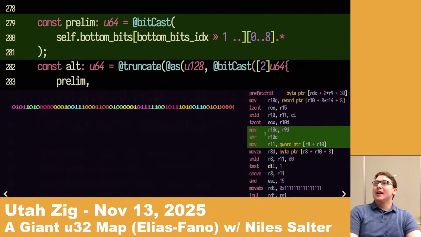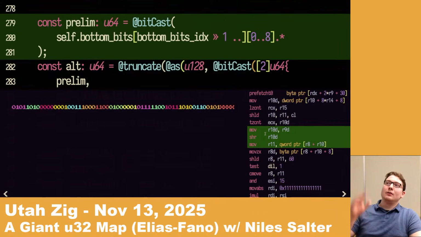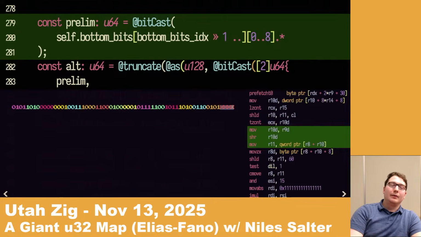So anyways, let's actually go look at the array of packed U4s. Let's take our bottom bits index, which we computed, like I already said. We have to divide it by 2 or shift to the right by 1, because we have byte addressable memory, but we have packed U4s. So there are 2 U4s per byte, so we have to divide by 2 to map our index onto bytes. Does that make sense?